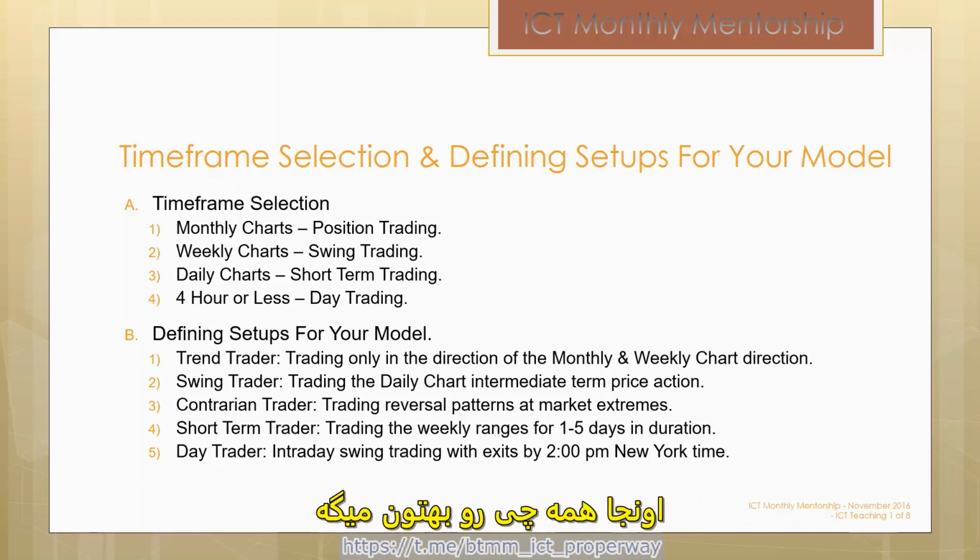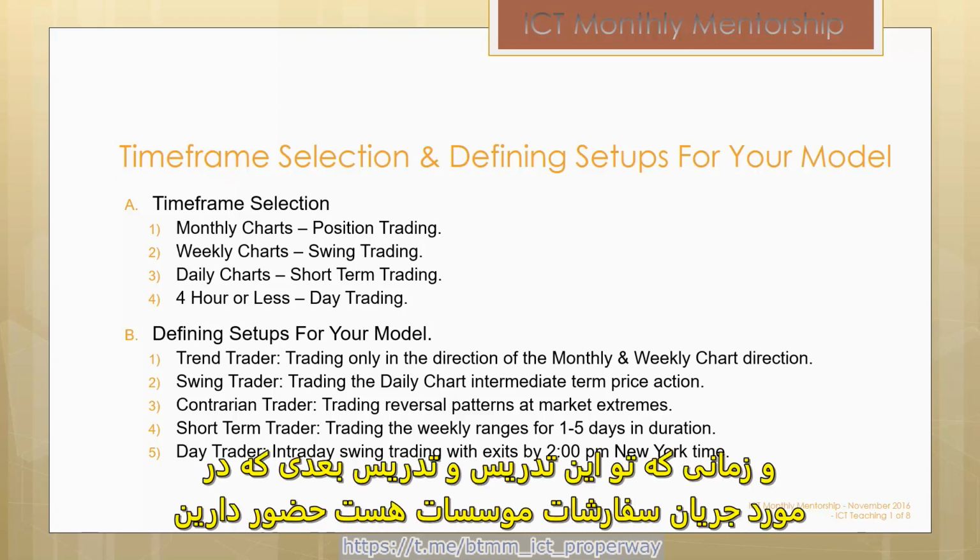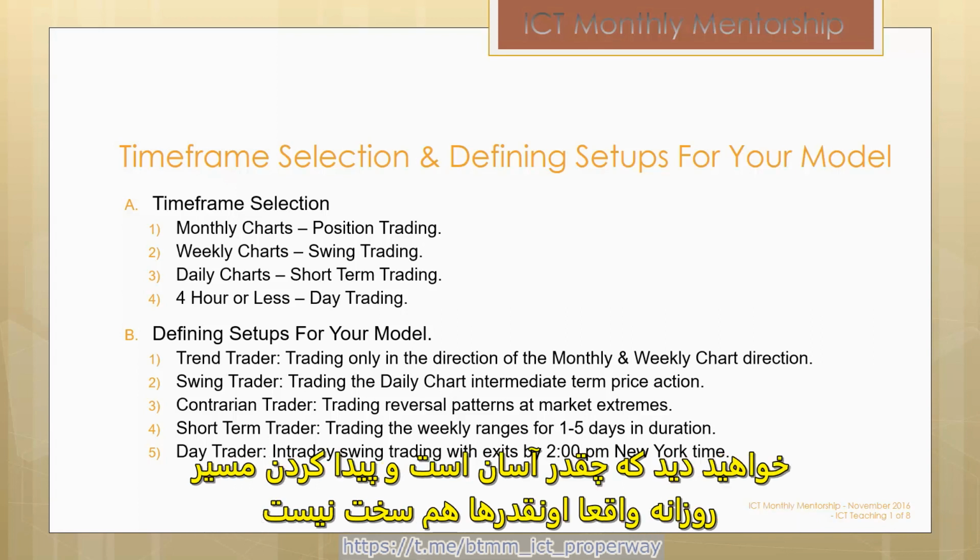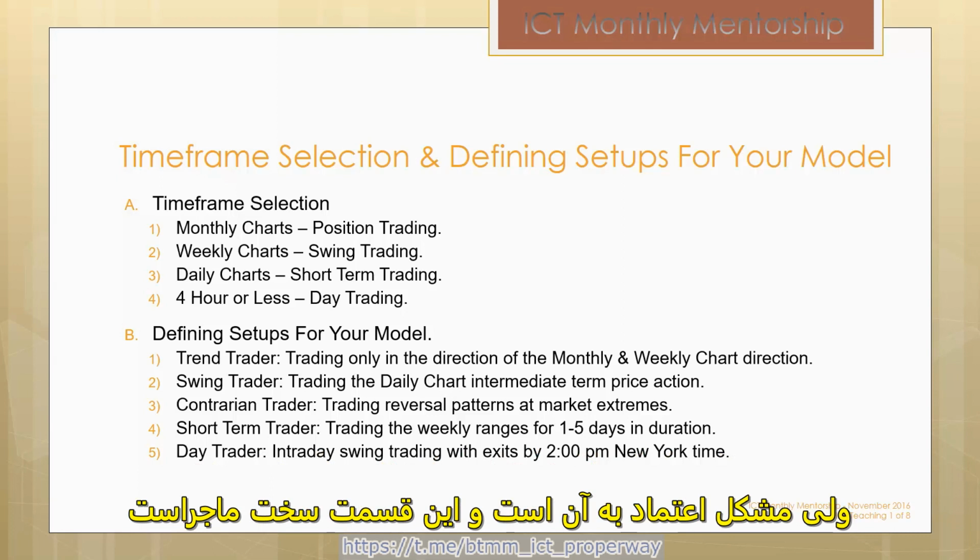Well, you find that on the daily chart. That tells you everything there. And once you go through this teaching and the next teaching with institutional order flow, you'll see how easy the daily bias is. Really, it's not that hard. But the problem is trusting it. That's the hard part.